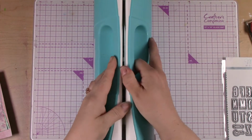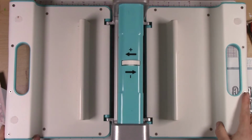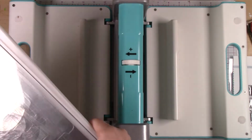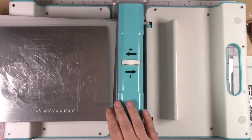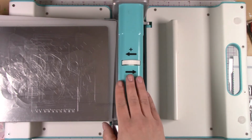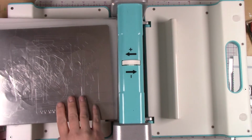If you've never used a Crossover 2, I would recommend going in the history of my YouTube channel and finding the video where I demo that. And I can link that in this video for you so that you can know how to use it. This is a really powerful tool, and it allows you to cut multiple layers and all different sorts of materials in one pass. So that's really nice.